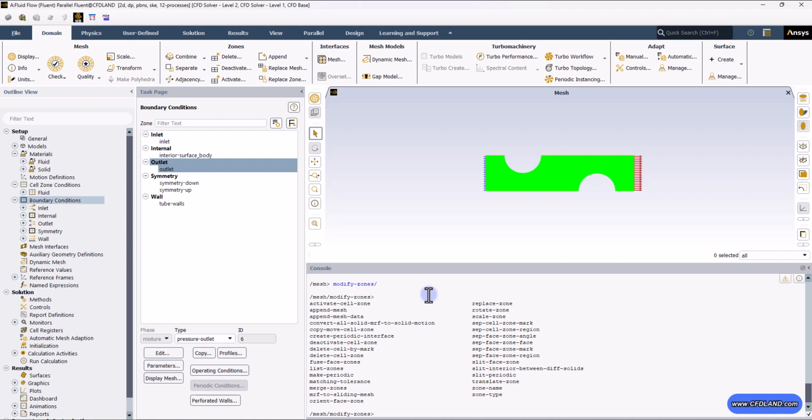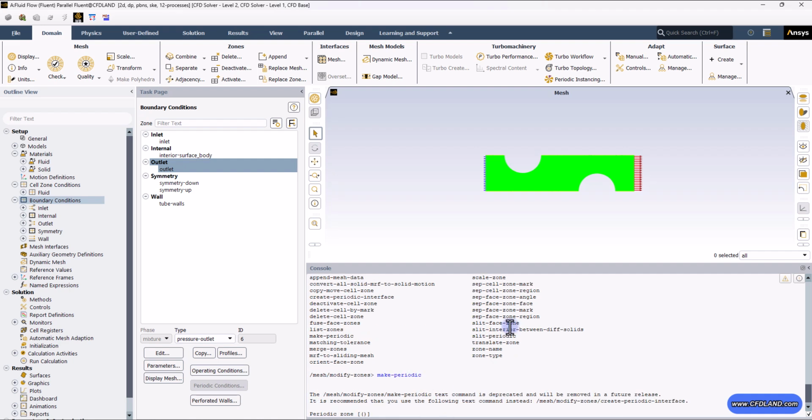And then for modify zones, we've got plenty of options. But once again, what I need to find is make periodic. So let's find it. Yeah, there it is. So I simply copy that and paste it in here. And as you can see right now, the software asks for the periodic zone ID, and you may wonder what is ID.